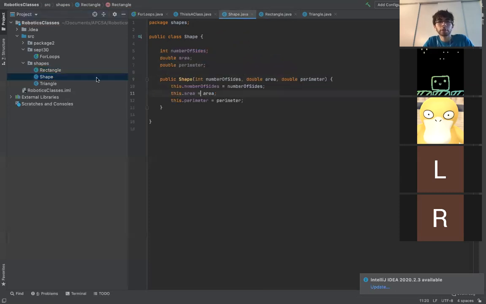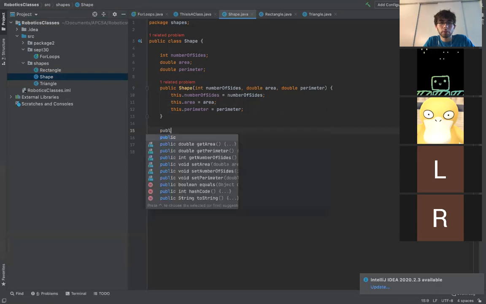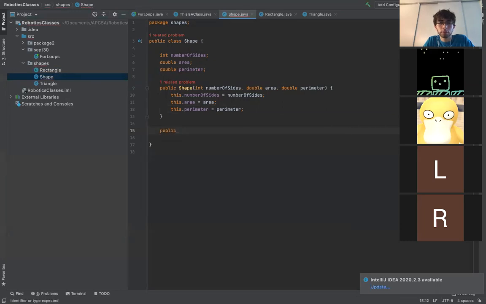So the same thing works for methods. You can void, we'll just make the toString first. Well, actually that's a bad example, but what would we be able to do? Maybe we're able to double the area.